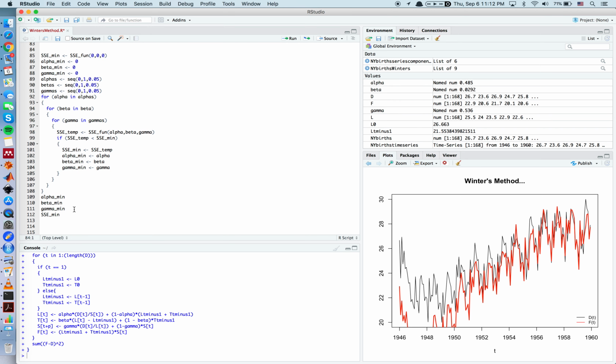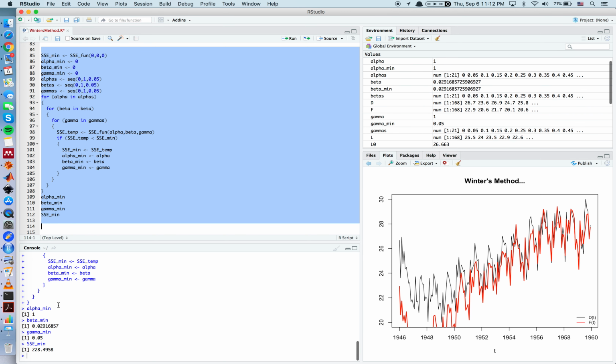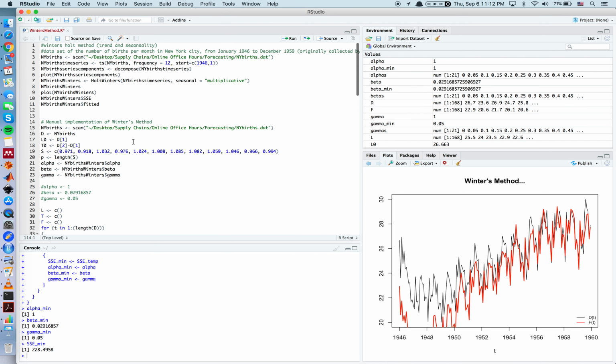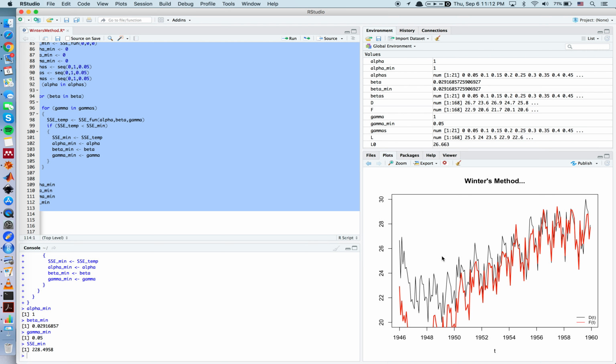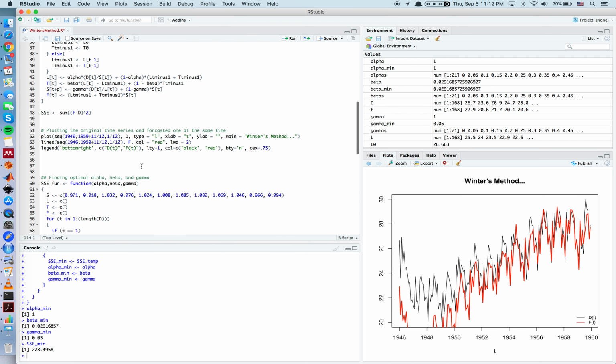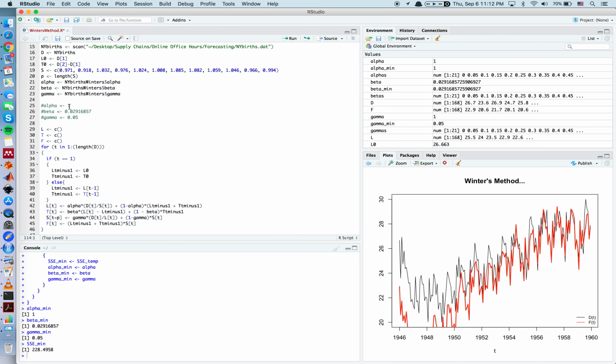So I'm going to run this, and these are the optimal values I can find for alpha, beta, and gamma, and this would be the corresponding SSE, which is not quite as good as the 91 obtained by this function, but it's not too bad. So now let's try to plot this. This is why I had this comment before with alpha, beta, and gamma, which are these values.